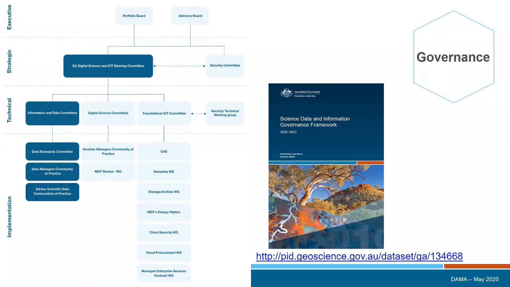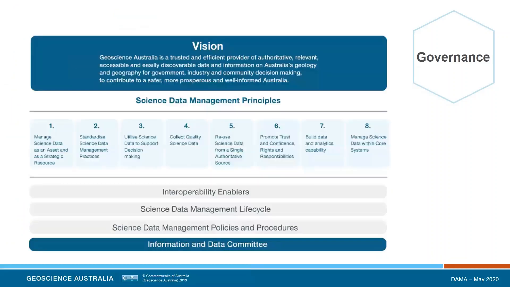We have just published our second framework since 2016 and it is available through the catalogue. We have an internal version of this same document containing hyperlinks to internally accessible content specifically for GA staff. The framework has the usual vision, principles, policies and other enabling documents and functions to support meeting the vision. The data and publications catalogue is a key piece that enables the vision. And as an example of what happens when you proofread as much as possible — we discovered an extra L in the word 'easily' during a national presentation.